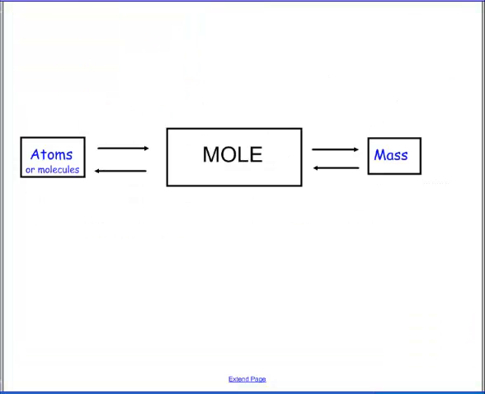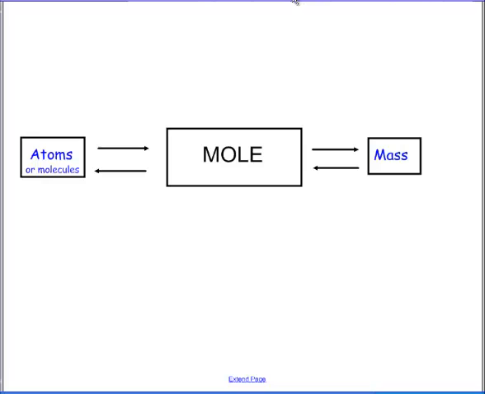The mole is a central concept in being able to relate atoms or molecules to the mass of a substance. Remember, we can measure the mass of a substance in the lab, but we are unable to calculate or measure the atoms or molecules in the lab. So the mole provides the way that we can relate those two concepts.